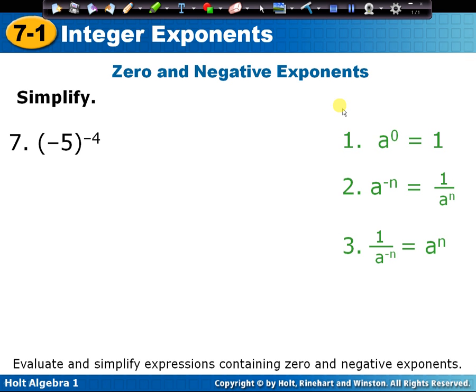All right, go ahead and write down number 7. Number 7 and number 8 are going to be very similar to each other. The difference is on number 7, there's parentheses around that -5. So we're going to look at what happens whenever there's parentheses around the -5. So it's -5 to the -4th power. And again, that exponent is unhappy and negative. We want to make it happy and positive. So it's on the top, so we're going to flip it over to the bottom.